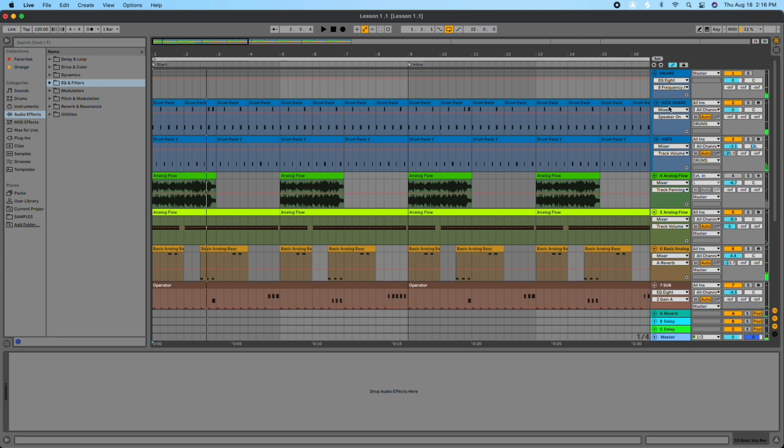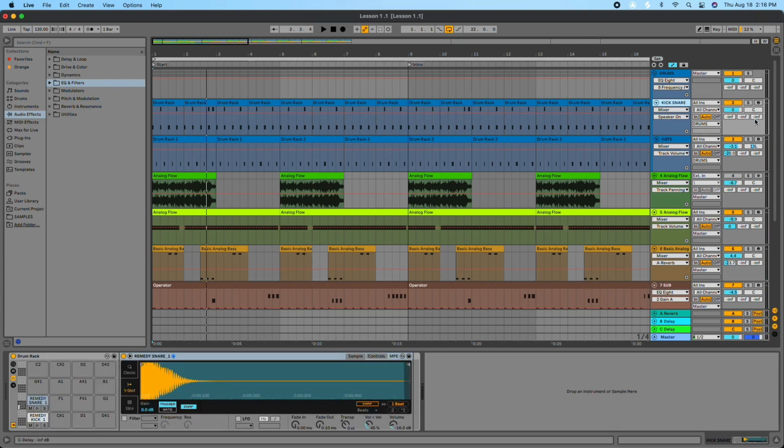So we could add the reverb to the snare too. And the only problem is we can't use the send to do it. Because if we do that, we've got the kick kind of... I don't know if you guys hear that. The kick is being reverberated too. Here, I'll mute this. So that could be a cool intro, but it's not really working for what we're trying to do.